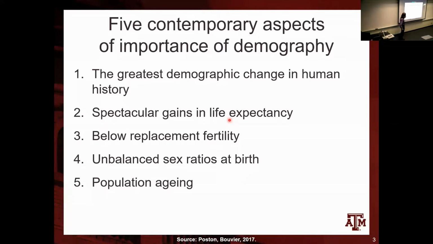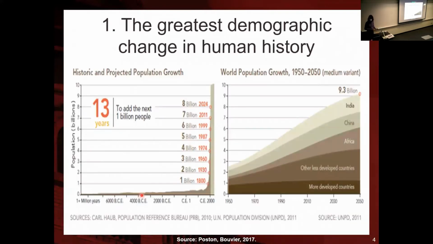And in society, linked with the increases in mortality, the increases in life expectancy, decline in mortality, and decline in fertility, we start to see a higher proportion of people in older ages. Right? So we just talk a little bit about each one of these topics in these next slides.